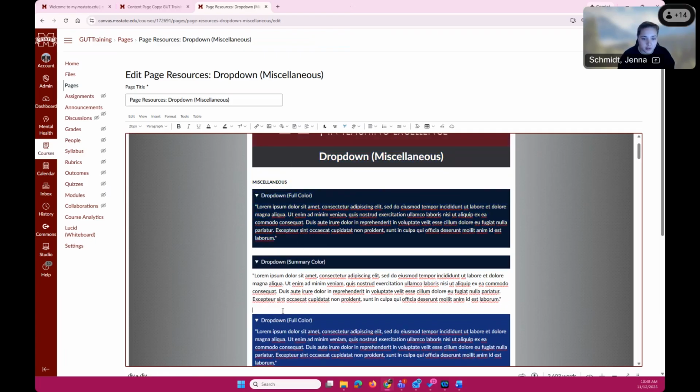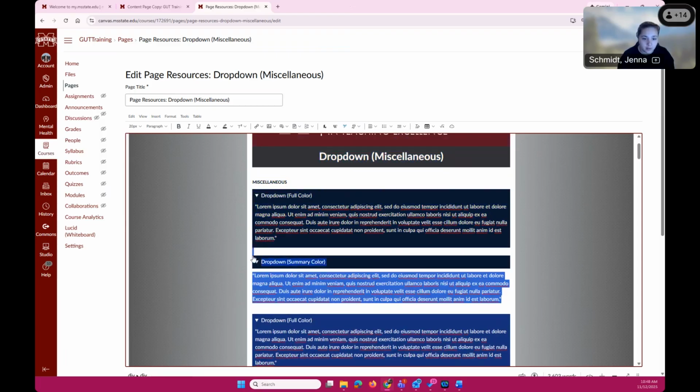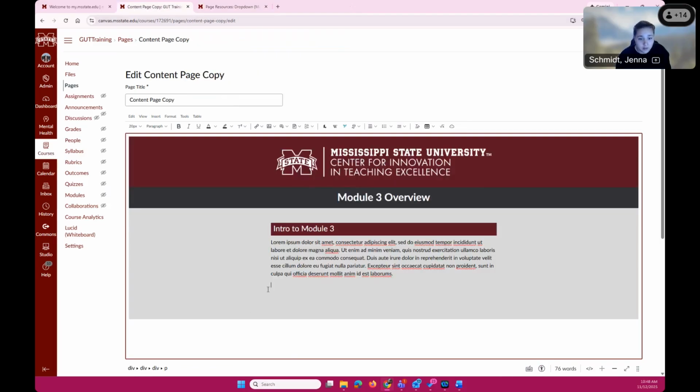Let's go from here. So you want to drag it all the way up until you've highlighted this line above. If you can see what I'm talking about, that line between the 2 drop-down boxes, you want to make sure that that's highlighted as well. And then we'll copy. We'll go to our page.